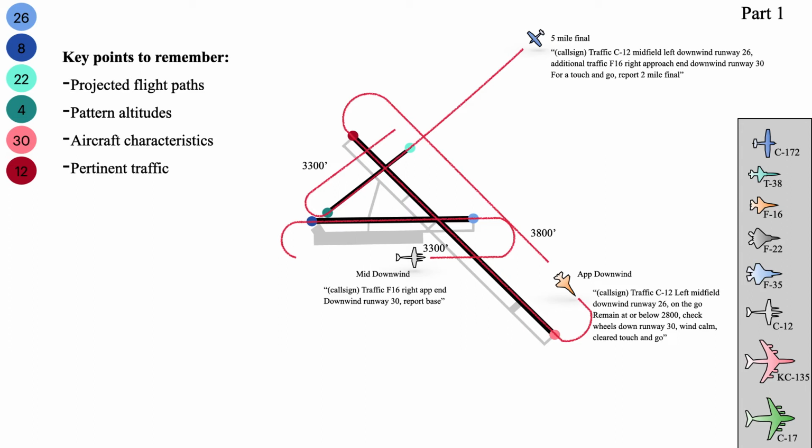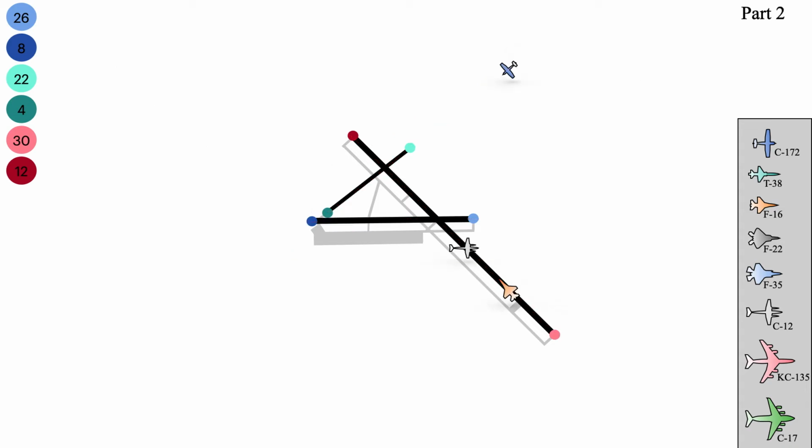I'm also telling him to report 2-mile final instead of clearing him at 5 miles. The reason for that is I want to make sure that at 2 miles, he reminds me where he's at, so I can either update him on his traffic or give him additional instructions. It might be a little late for some aircraft at 2-mile final, but for a Cessna, they probably have enough time that they can do something else or go around at that point. So we're going to go to the next slide.